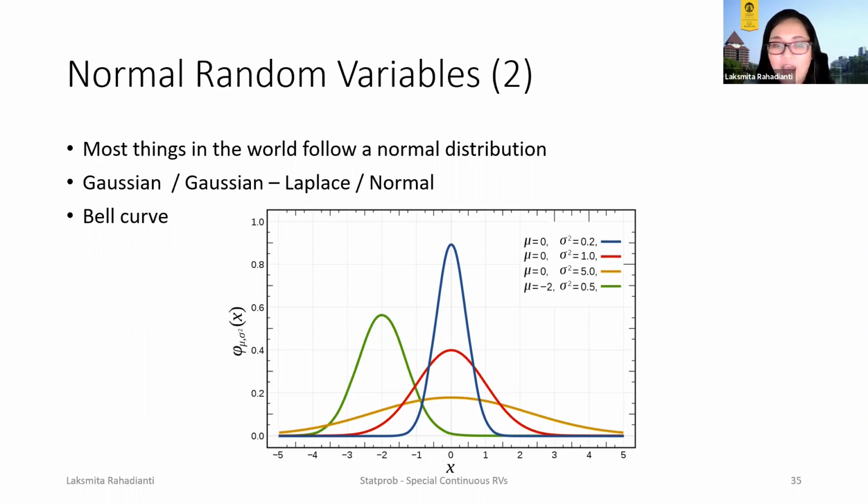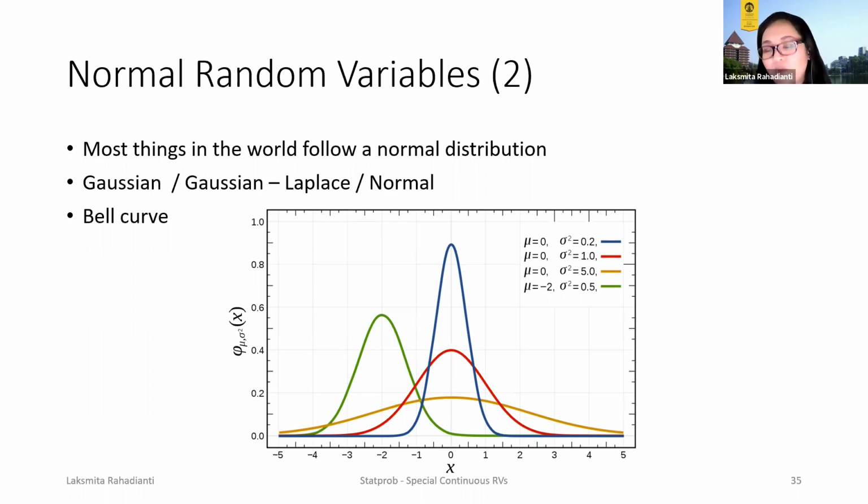As you can see here, we have four different normal distributions. All of them are normal. The majority of data are in the middle. They have a bell shape, and then the tails taper off to the left and to the right. The red one, the blue one, and the yellow one are all centered at 0, but they have different standard deviations. As for this last green one, it is shifted slightly to the left because the center is not 0.